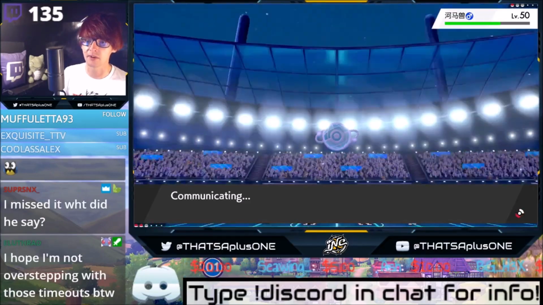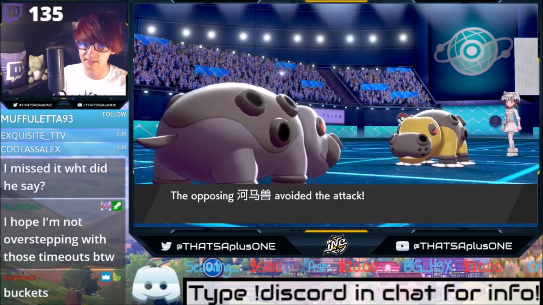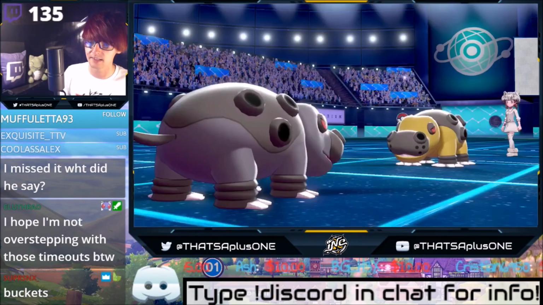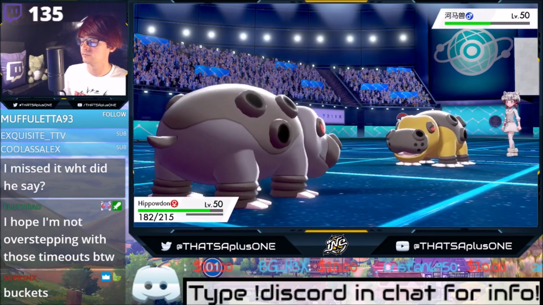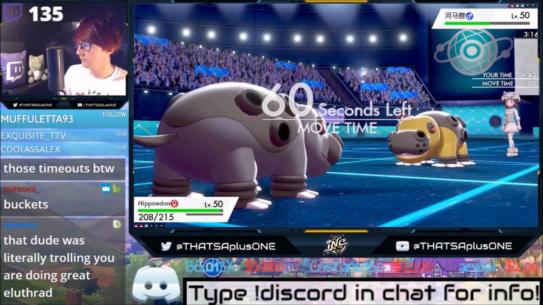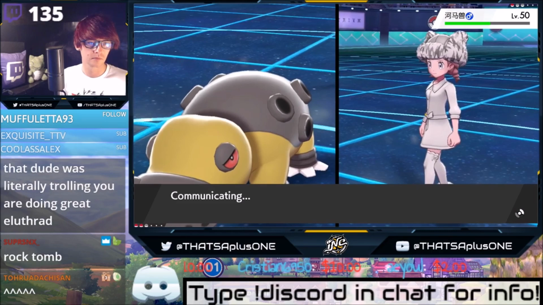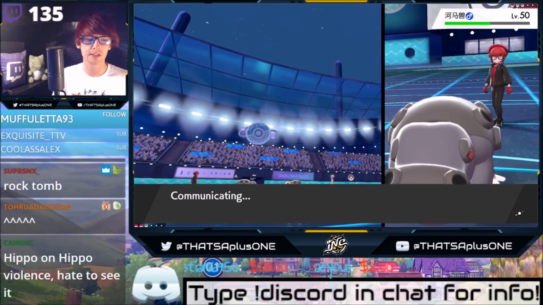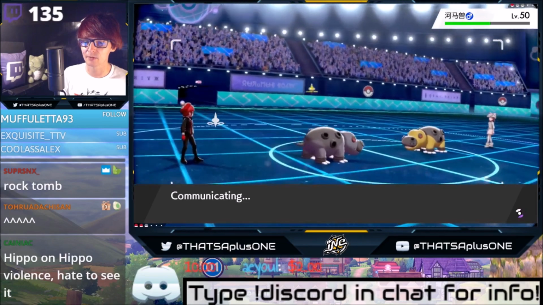Is this the person that we're fighting against? What does this say? Google Translate. What is Nameless Dio? What does that say? Yeah, what was the Japanese text? Hate to see hippo on hippo violence. Yeah, but Nameless Dio, what are those Japanese characters?